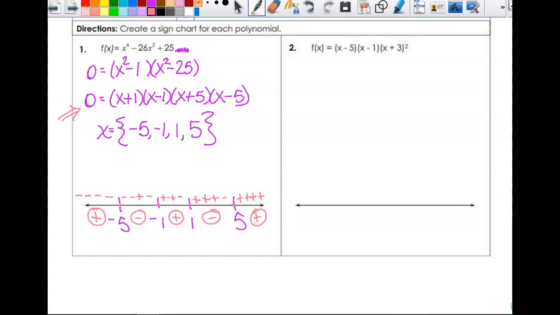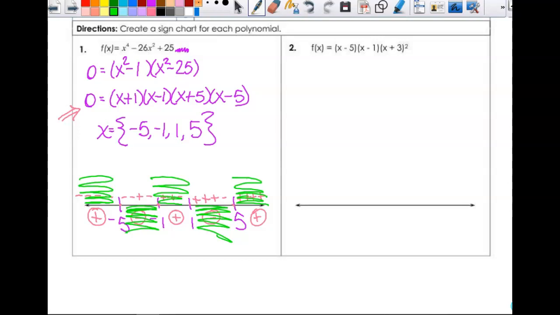So I have put stuff on my number line. I've decided if the function is positive or negative in between those, and then it tells me to shade. So if this is like my x-axis, then above the x-axis is positive, below the x-axis is negative, positive, negative, positive. And this one just alternated back and forth. They do not always just alternate back and forth. If they did, all we'd have to do is find the first one and know that they alternate, but it doesn't work that way, okay?